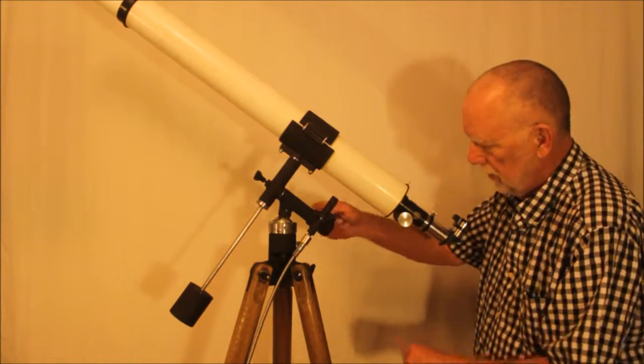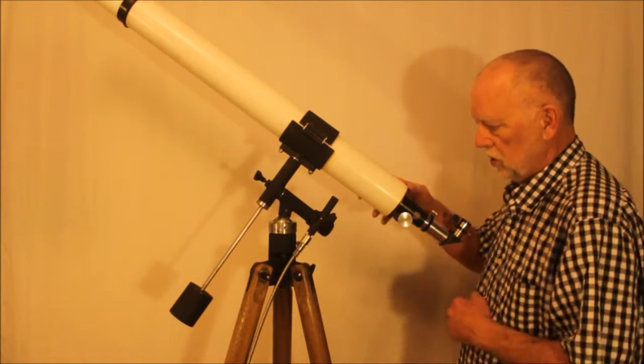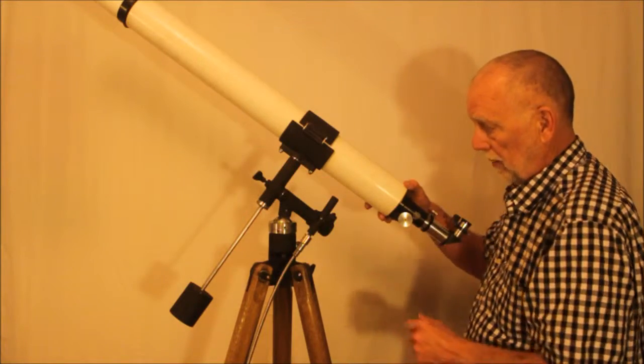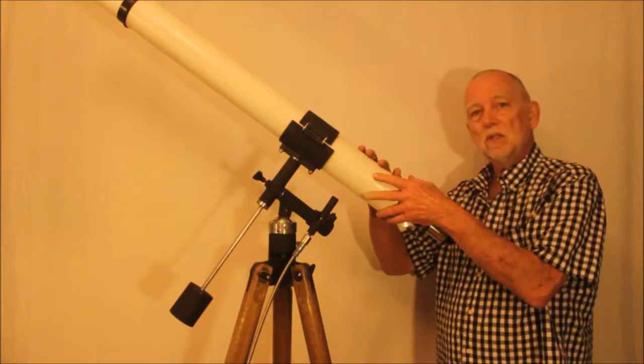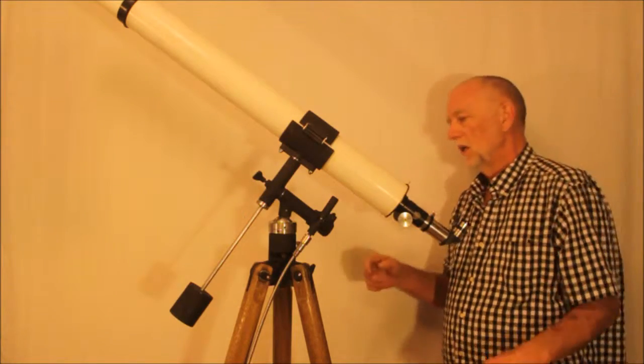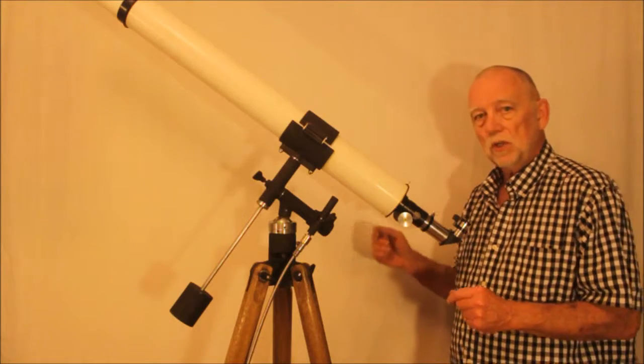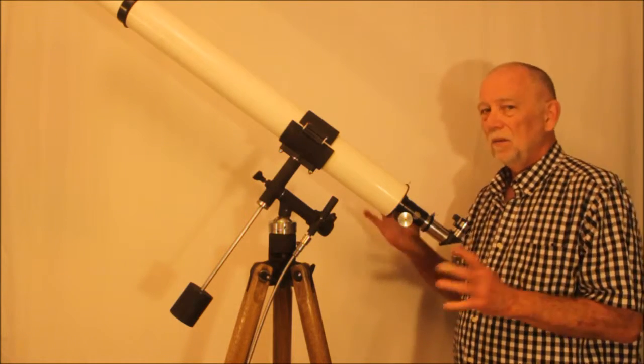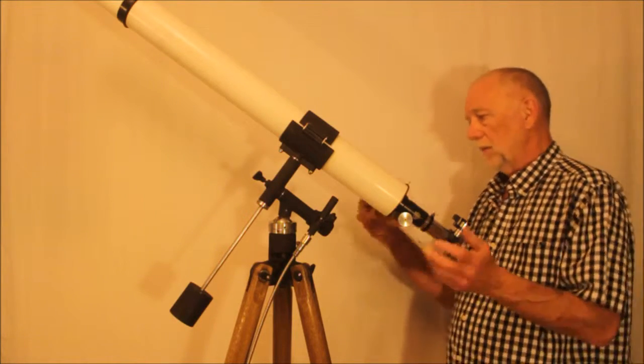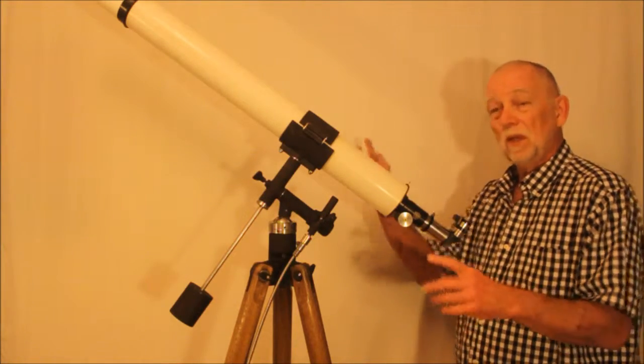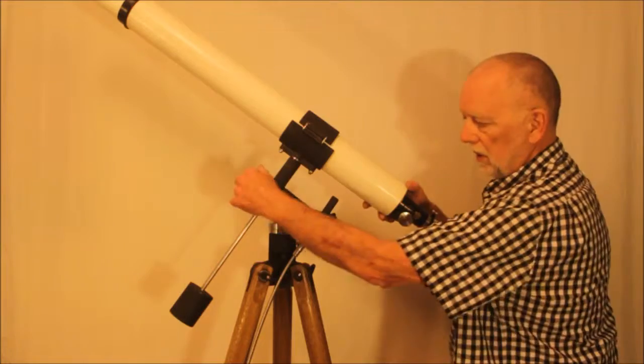A lot of fun to have this system. Now let me show you the way this slow motion right ascension works because I think it's really kind of cool. Most of your observation with a scope of this size is going to be the moon and planets, and of course you can do double stars especially quite well, not too much deep sky. But one of the things that's nice about this is that when you configure this for observing something along the ecliptic, let me show you what that looks like.